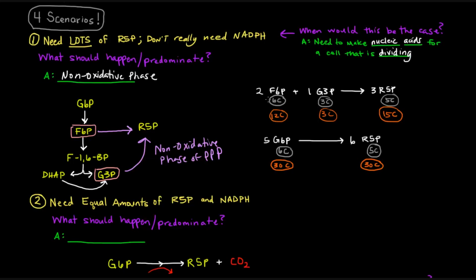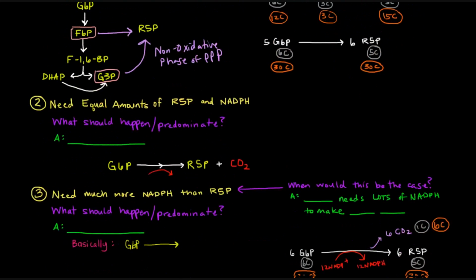So what's actually happening to the G6P in this case? Well, if we imagine we start off with 5 G6Ps, 5 up here, right? We're going to take those 5, which would be 30 carbons total because each G6P is 6 carbons. So we have 30 carbons to start with. And we're going to turn that into 6 ribose 5-phosphates, which is 6 5-carbon molecules, 30 carbons. So this is the stoichiometry that might make this make a little bit more sense. Okay? Hope that makes sense there. So what happened here? We had the non-oxidative phase of the pentose phosphate pathway go through so that we can make some R5P without really making NADPH. Okay? So that's the first scenario.